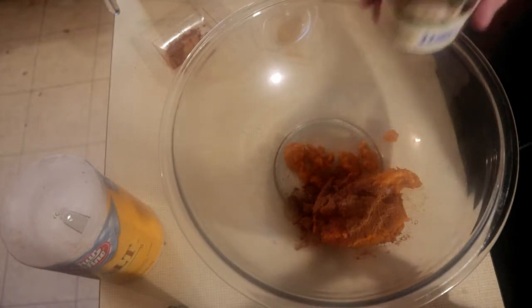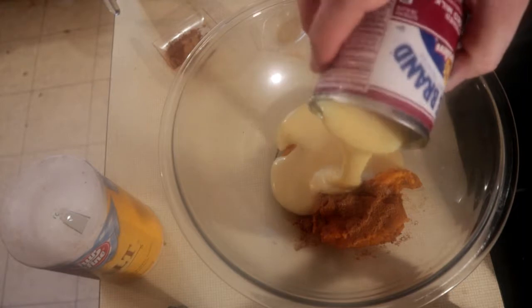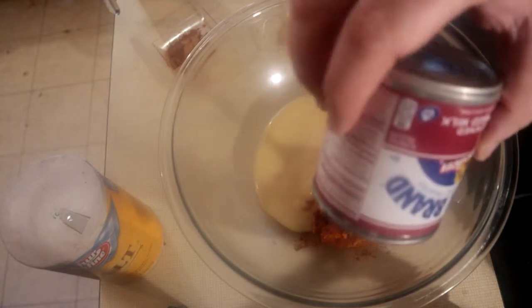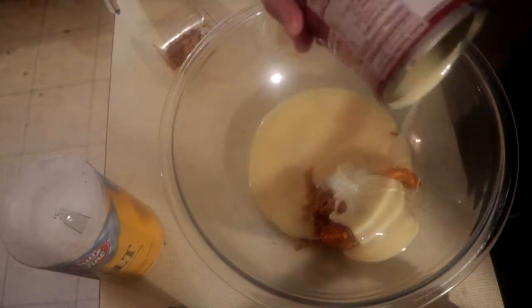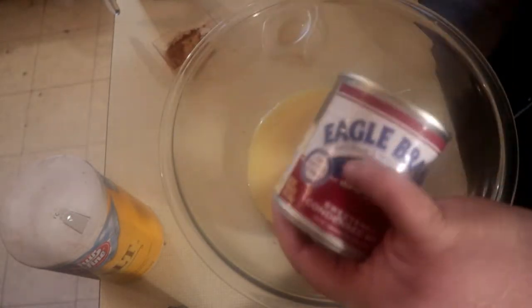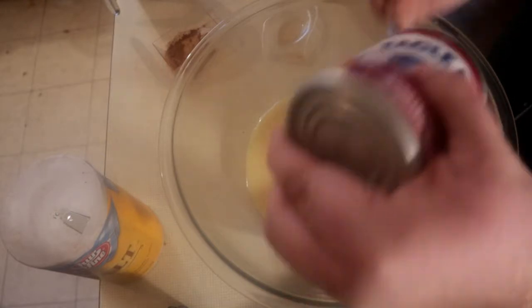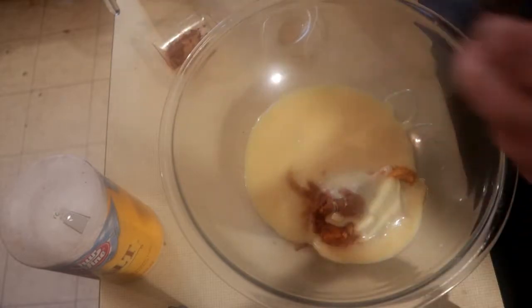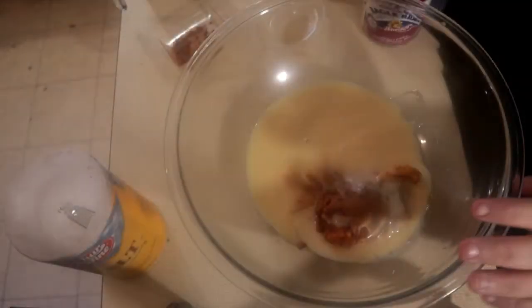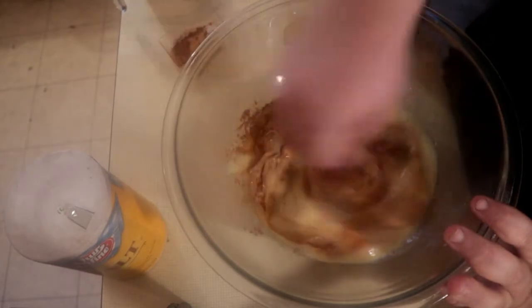I got 1 small can of sweetened condensed milk. Make sure you get all that out. Okay, we're going to mix this well together real good.